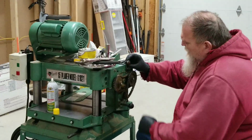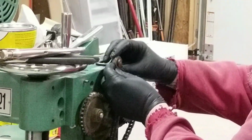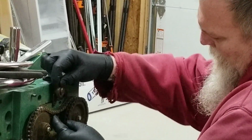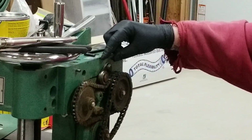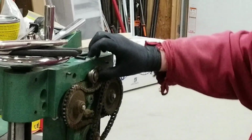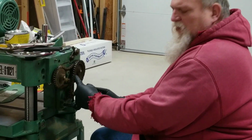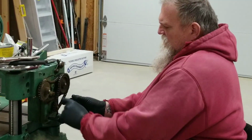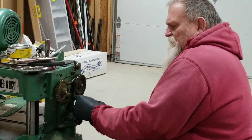The second thing I found is that the bearing in here is awful loose, and the surface here is worn down, if I can get it back in there, to keep the chain at its full tension. So that way it doesn't have the slop and it can actually drive at its full maximum capacity. The other thing is this one does not have a tensioner, but I found that the chain is beyond the maximum tension that they give for tolerances.